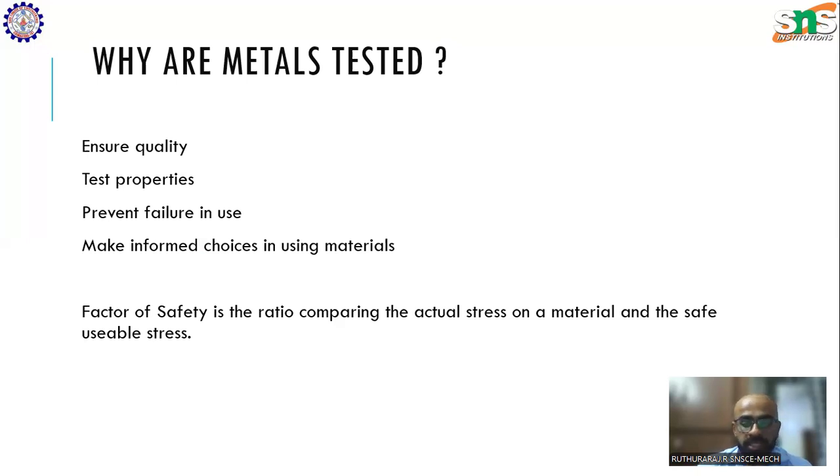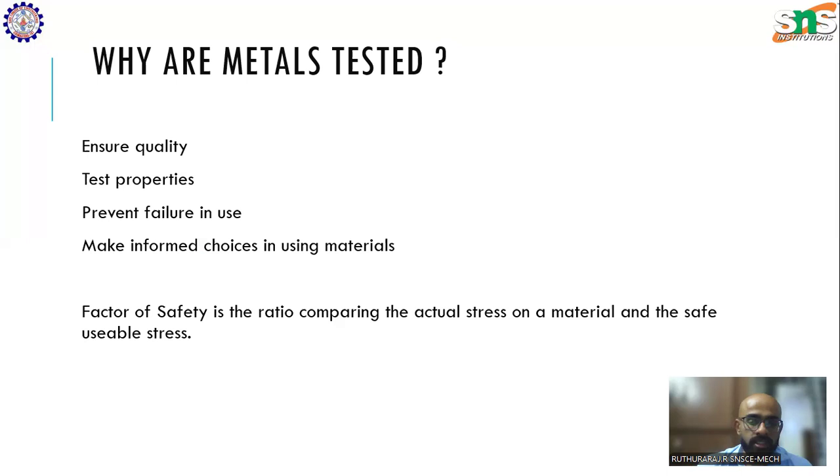And then, to prevent failure in use. When you are using the material repeatedly for 10, 20 years, say for hundreds and thousands of cycles, the piston and cylinder will be moving in tandem. So it should be able to withstand that much load for a prolonged period of time. That has to be ensured. To do these things, we go for the testing of materials.